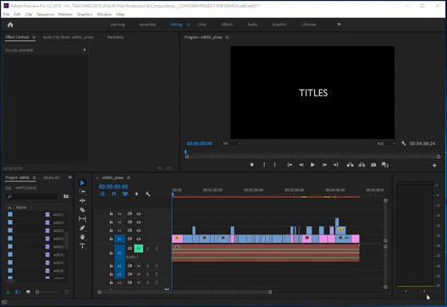Just to explain these very briefly, the EDL is basically a script-based version of the edit, and this can be used to transfer edits between different non-linear editing applications, even if they've been built on different platforms such as Windows, Mac, Linux, etc. But more specifically to our case, what the EDL provides us is a tool that we can use to reconstruct this edit inside the conforming software, which is Nuke Studio. And that's what we're going to be doing a little bit later on in this tutorial series.